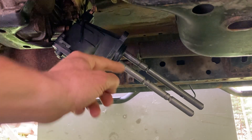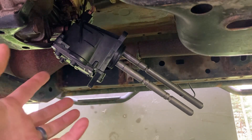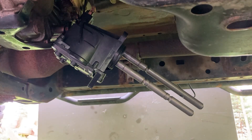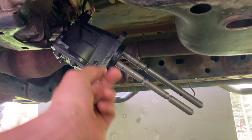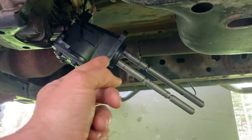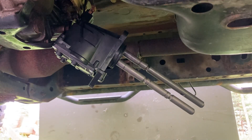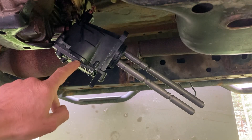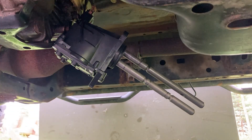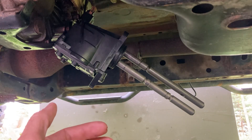There's an upper rod and a lower rod. Right now this is pointing towards the back of the vehicle, but I just did that so I could spin it around and show you. I can also show a video — it'll take me a little bit longer to make — of how you can replace this actuator without dropping the transfer case. It will involve some clocking; these shafts have to be in the right position. There are some gears in here and there's actually a blue and a gray indicator, which I'll show in a picture.